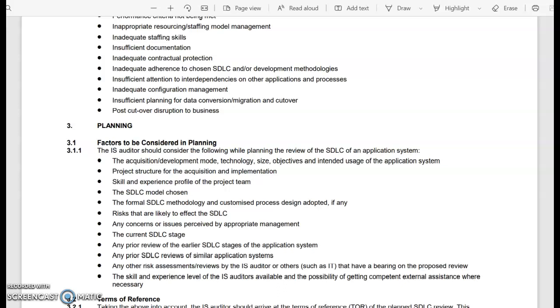It is good to have a finished product, but it is equally important for everyone to follow through the process. The first thing is to identify user requirement.